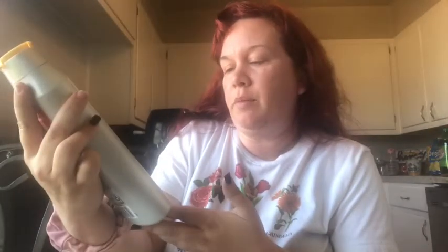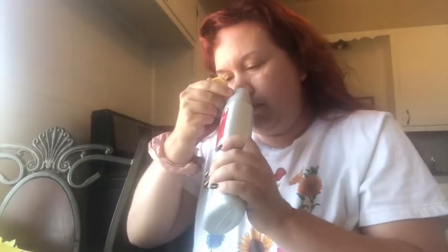Okay guys, last but not least, let me show you what I picked up from Dollar General. Okay, so first of all, we need a body wash. So I picked up this Tone Radiant Glow. I hope you can see everything all right. Eliminating body wash, Diamond Dust and Lotus Blossom. I feel like my lighting sucks. Smell it. I wish y'all could smell this. It smells so good. So I got that.